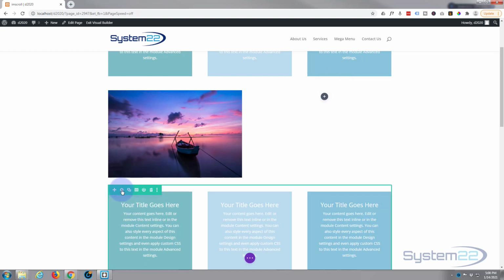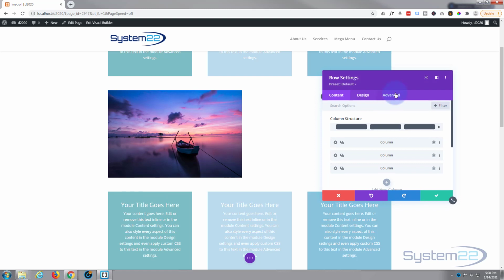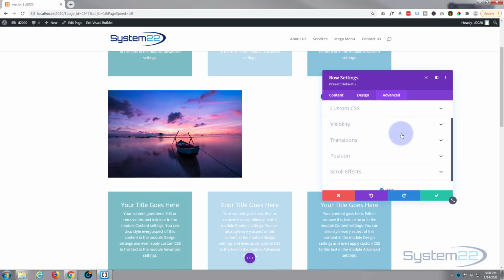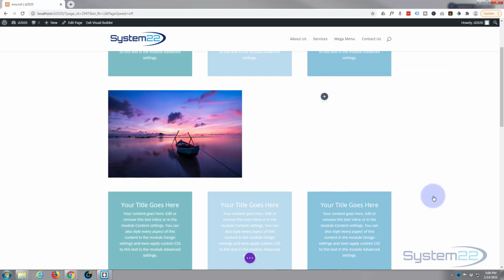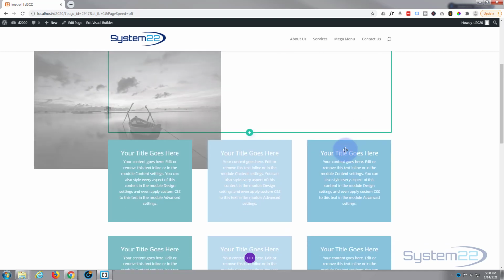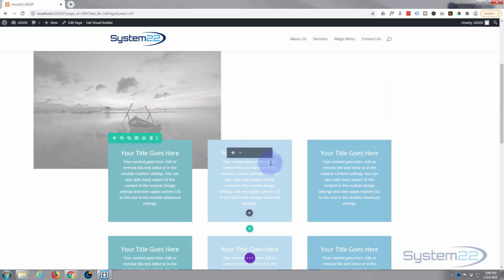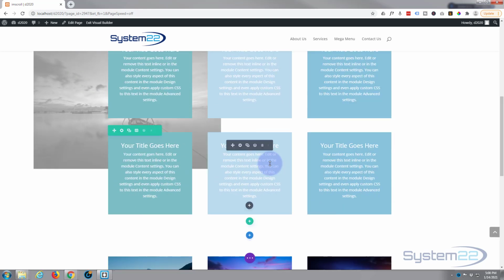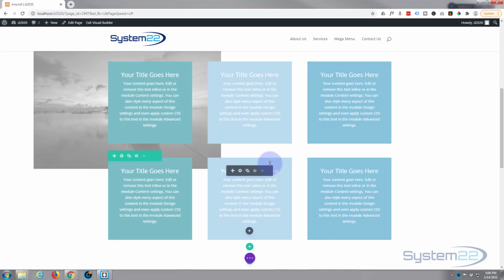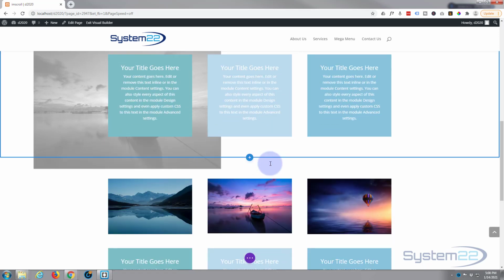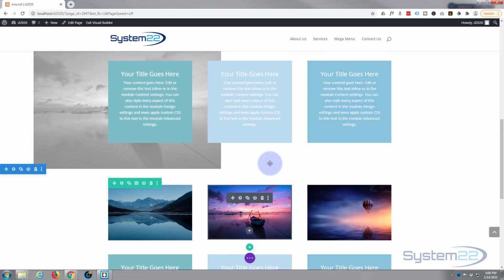And I'm going to go to the row below right here, green tab again, same place, advanced, down to position, Z index, and I'll give this one, well, it's actually got 6, which should work, but just for fun, I'm going to give it 10. So the first one's 5, this one's 10. Now when I scroll up, as you can see, these are now on top of it, which is just what I want. Fantastic. Then when we get to the bottom of the section, it should unstick and go up. There we go. Fantastic.